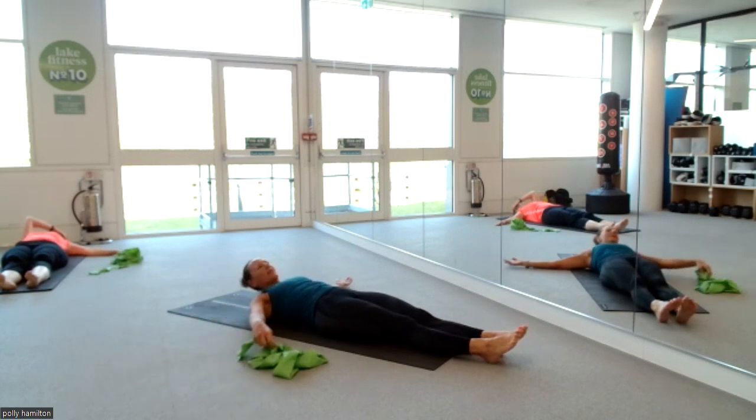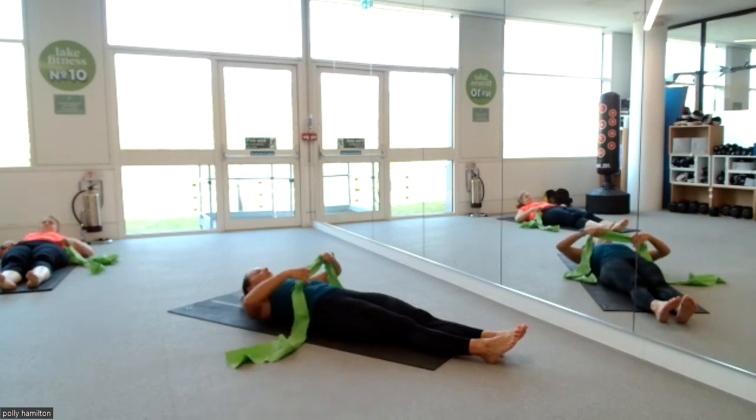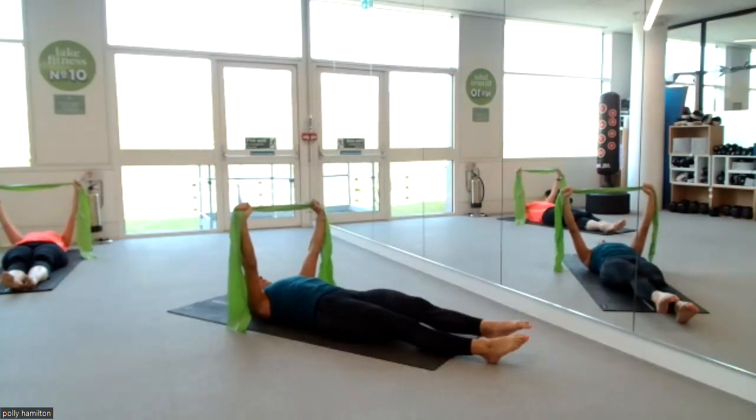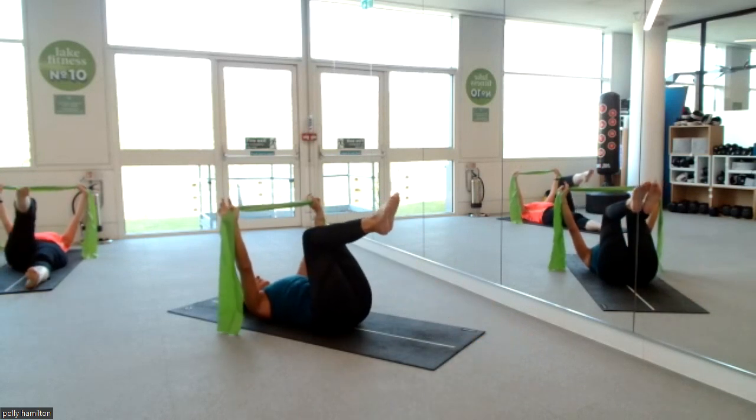Grab your band. Hold the band above your shoulders. We're going to do a little bit of back work, arm work. And we're going to bend both the knees up to tabletop. And nice and easy to start with.